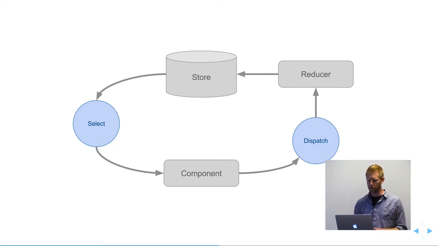So it's an entity that is dispatching. And the data is flowing in one direction. Right? This is the benefit of Redux. It simplifies our architecture because we understand how the state changes. It's predictable. It's testable. Our reducers are pure functions, right? So whatever inputs we put into them, we can test for the expected output, etc. Very testable, very predictable. It's very nice.